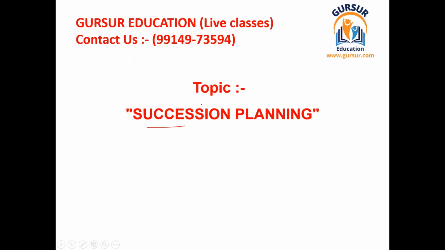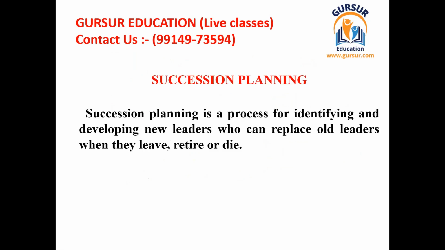Now I'm going to show you what we have prepared for you, and I hope you have got the complete idea of what succession planning is. Succession planning is a process for identifying and developing new leaders who can replace old leaders. So A is going to leave the organization. Here is B, who is being identified, trained, and developed for occupying the position of A. So this is known as succession planning: developing new leaders who can replace old leaders when they leave, retire, or die.